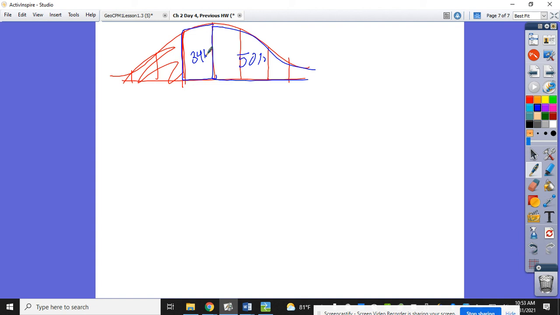74, proportion of observations from a standard normal distribution with values larger than a negative number. So my answer should be what? More than half. What is the value that I get? What is the area when I look up Z equals negative 0.75? 0.2266. So what do I do with that if I want to shade to the right? 1 minus, your answer is 0.7734, which is C.